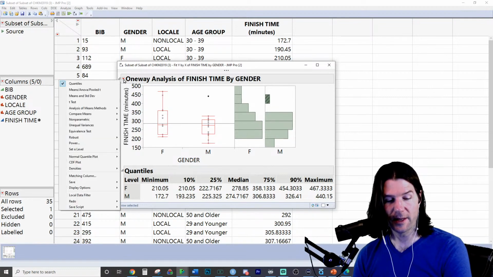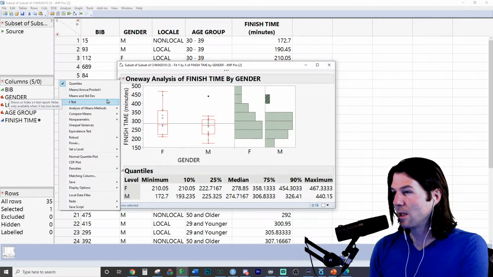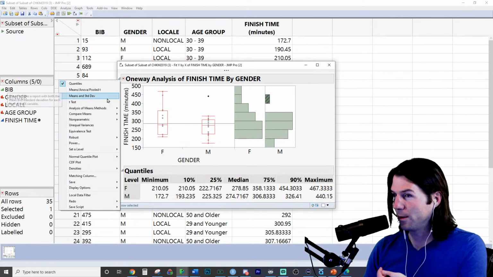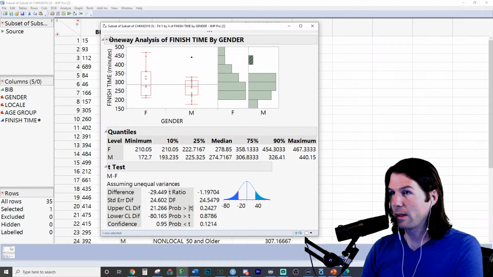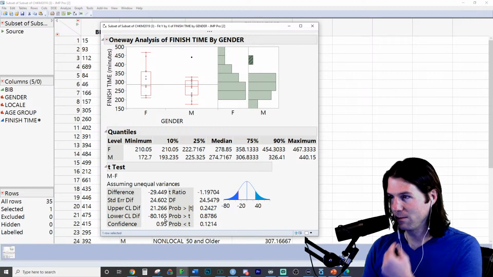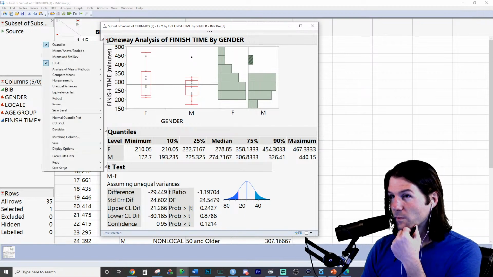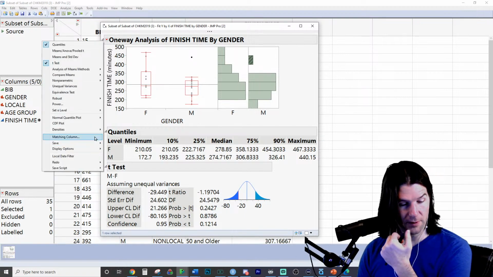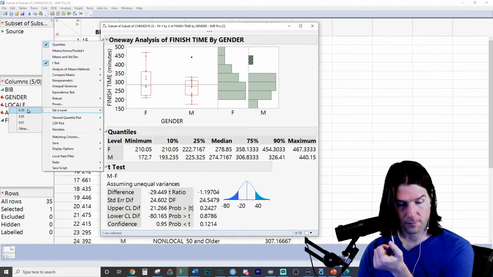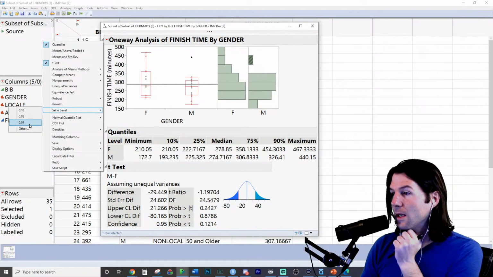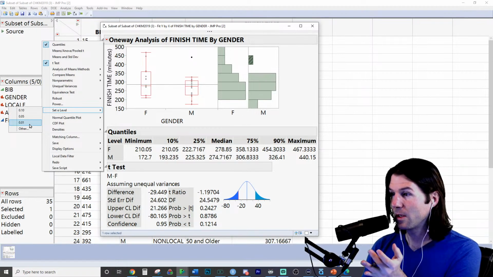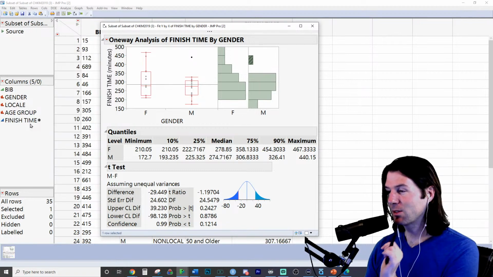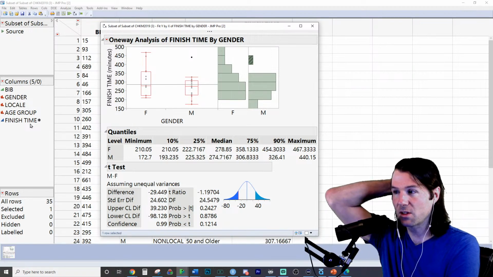So last but not least, to make the output, we want to go to t-test. You might say, well, where's the confidence interval? It'll give you one. So we go to t-test, and we have the output right here. Then we need to change this from 95% confidence. We go here, and we go to set alpha. We set alpha to 0.01. Setting alpha to 0.01 will also make a relative 99% confidence interval, because 0.01 and 0.99 are complements. There we go. So we have here a 99% confidence interval.